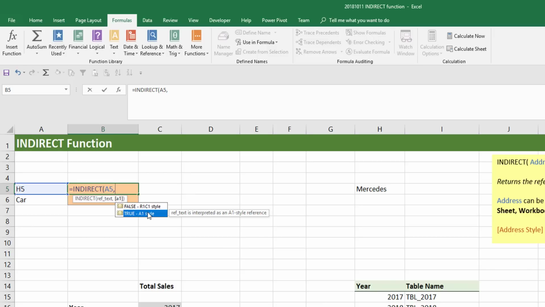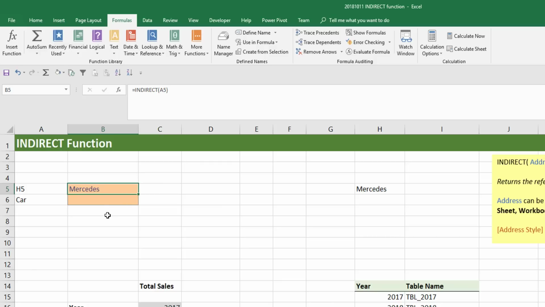This is an optional input that defaults to the A1 style, so we don't even have to deal with it because we want the A1 style, so we can just ignore it. And if we press enter, what do we get? We get Mercedes. So why did we get Mercedes?